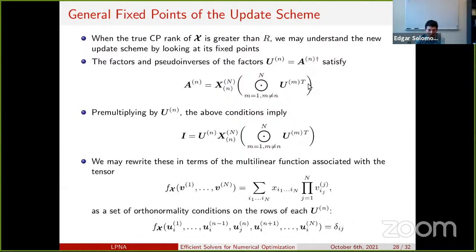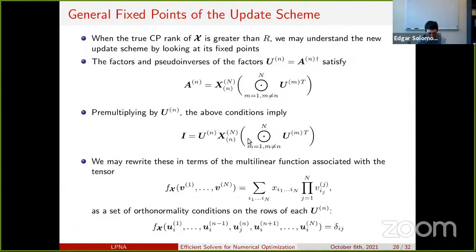And in a sense, in the iterative scheme, we're kind of multiplying by them. And then for the result, we should get back our factor matrix. So these are kind of necessary and sufficient conditions for the stationary point. So for the fixed point of our scheme, we can pre-multiply them to get a reduced set of conditions. If we pre-multiply by the pseudo-inverse, we get rid of the one variable we had that was an actual factor, and we're left with these pseudo-inverses of approximate factors. And so these are the equations that they must satisfy.